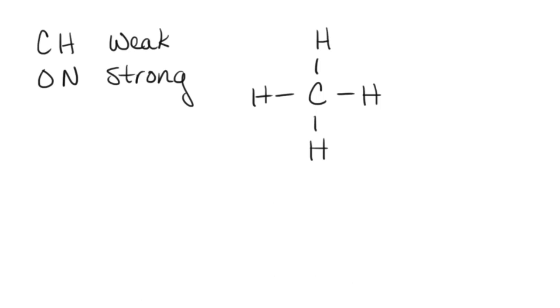So if we look here, hydrogen is weak, so I'm just going to write weak next to each one of the hydrogens. And then carbon is going to be weak as well. So notice that when we look at each one of those bonds, the atoms that are participating are going to be relatively equal in their strengths or in their electronegativities. So what that means is that those electrons are going to get shared right down the middle.